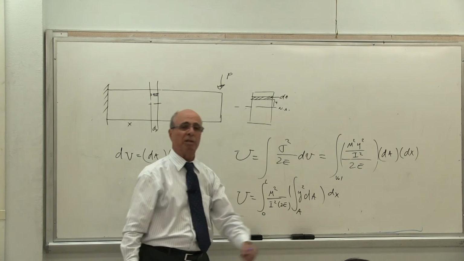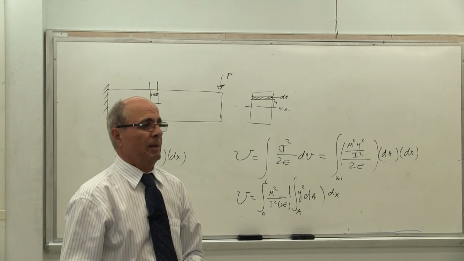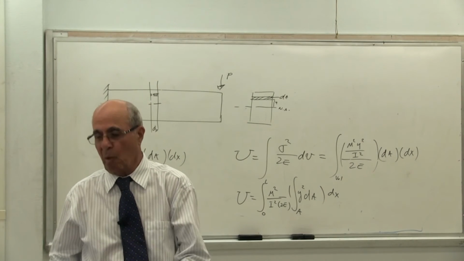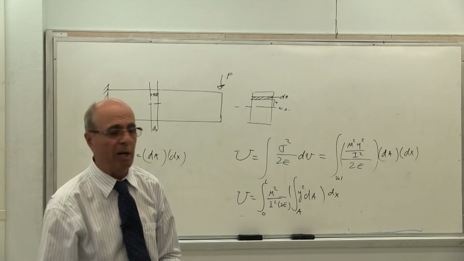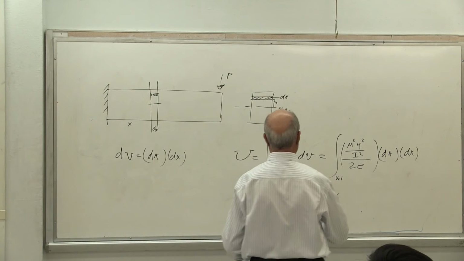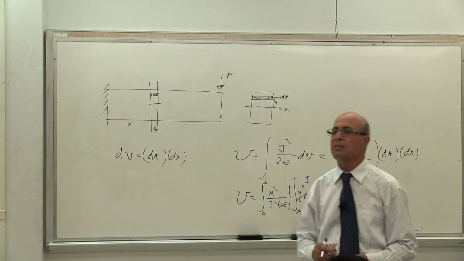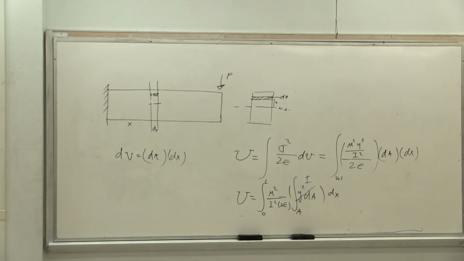So what is y squared dA, guys? What is the integral of y squared dA? Second moment of inertia, or second moment, that's I. Is that correct or not? So the integral of y squared dA becomes equal to I, that's the definition of I. Is that correct or not? Yeah, I lost you? I hope not, because I have mentioned it many times. Y squared dA is moment of inertia.